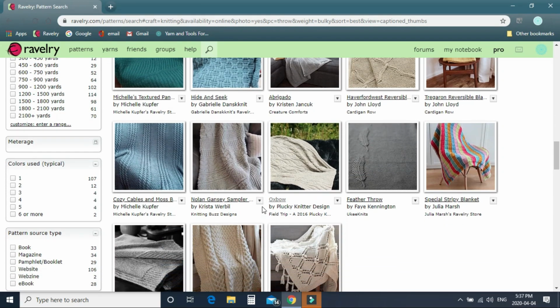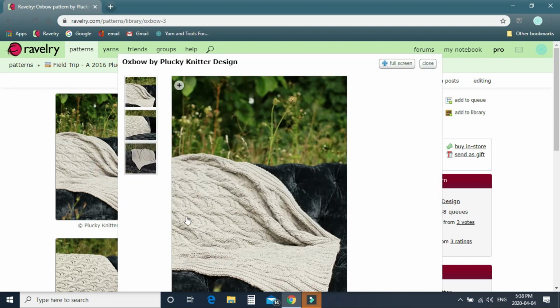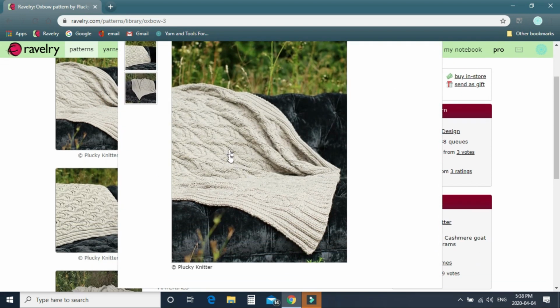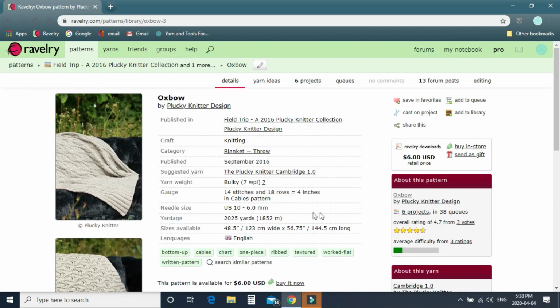So let's go in and we'll take a look at one of them. I'm going to take a look at this throw pattern. It's called the Oxbow by the Plucky Knitter. And we can click on the photos and you can zoom in a little bit more, and that looks really lovely. I want to make that one, let's say.